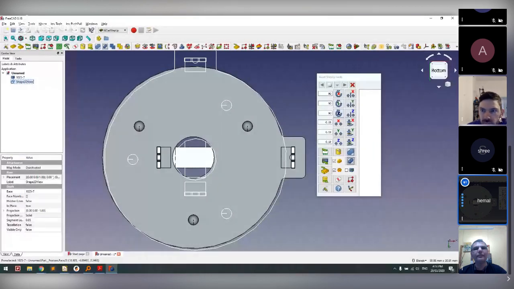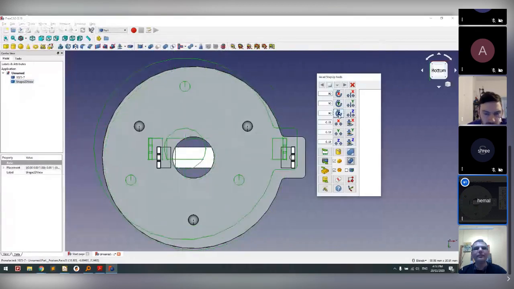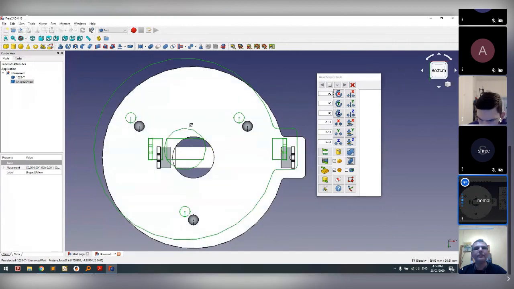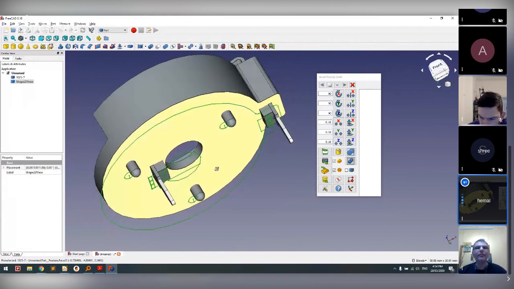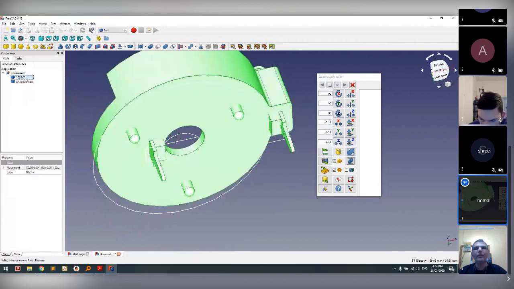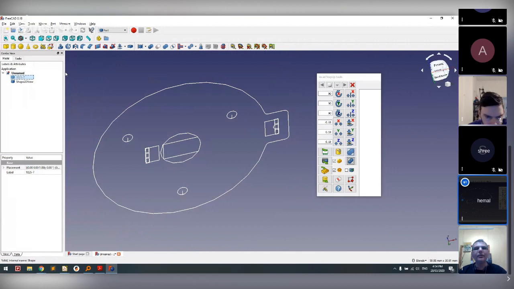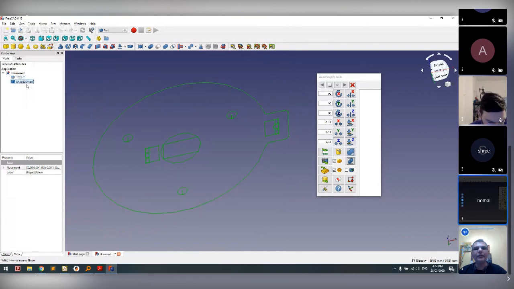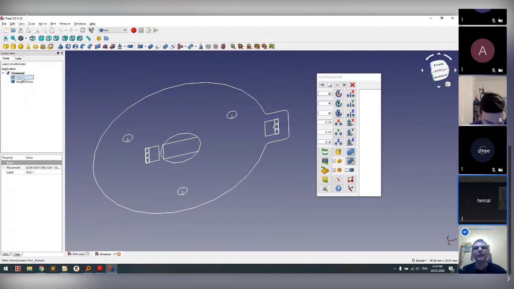Now let me rotate it here. I'll rotate it on the z-axis. As you can see, it's not aligned. So I'll rotate it on the x-axis twice, and now this is in the right orientation. I'm not going to align it just yet, because this will be converted into a footprint anyway. So let me hide this 3D model. So you did a Z rotation as well as an X rotation. Yes.